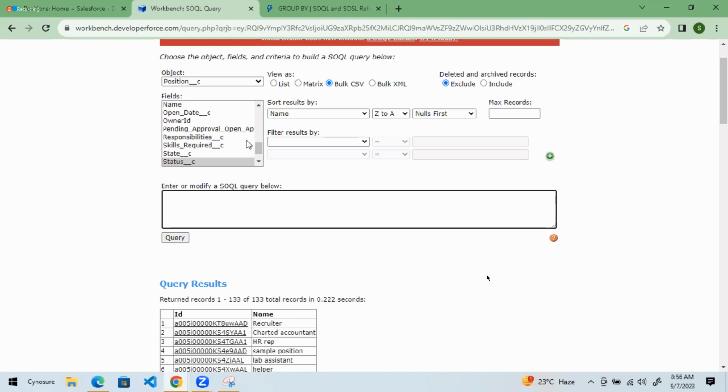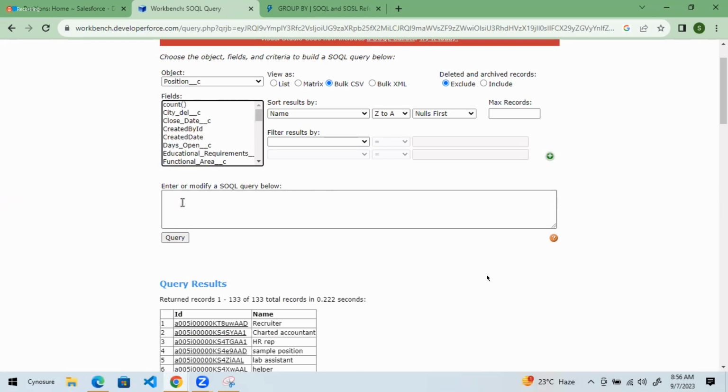Let me go and do this on the account. For example, select ID, name from account. Then what is happening? I am getting all the account records. If I execute, what's happening?